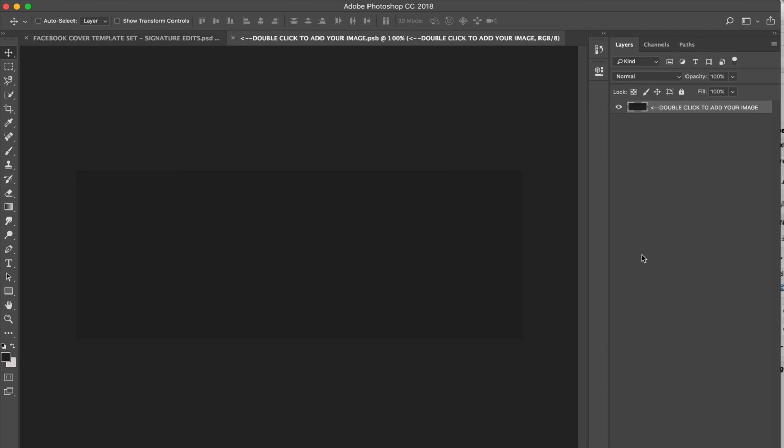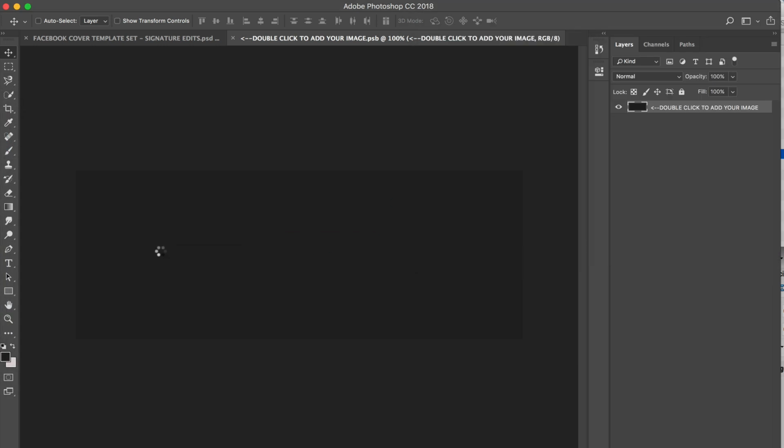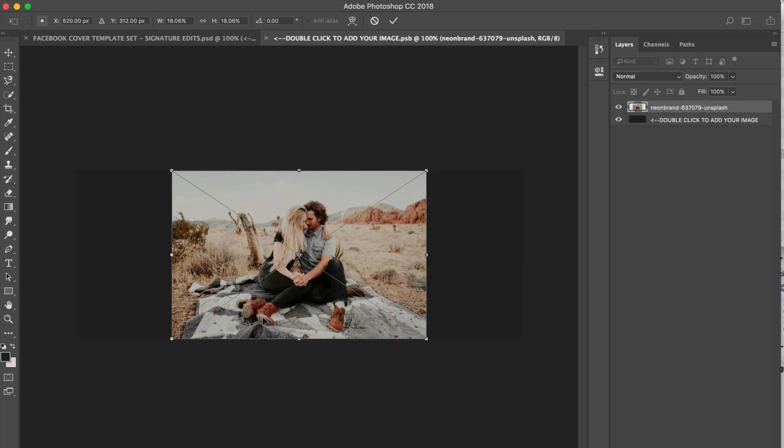Double click right in this image, and you'll see it's opened up a new tab. So to navigate tabs, all I have to do is just select these tabs. Just click up here, back and forth. And don't panic, this is super simple. It seems maybe a little complicated if you've never used Photoshop, but all I have to do is grab the image I want to insert into my template, and I just clicked and dragged it right onto this window.